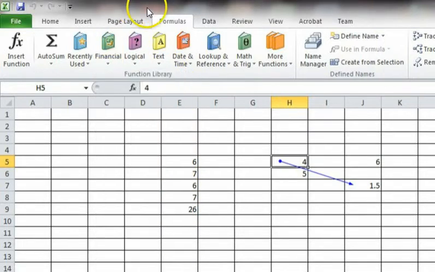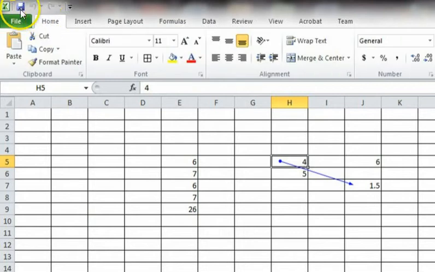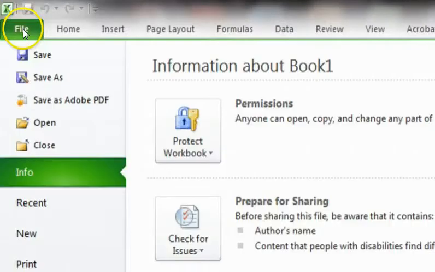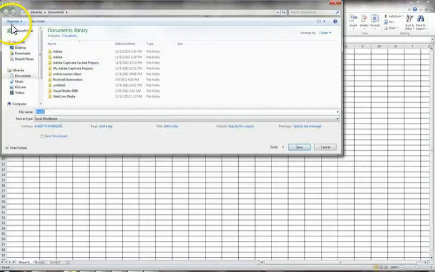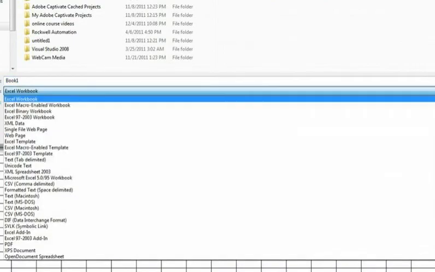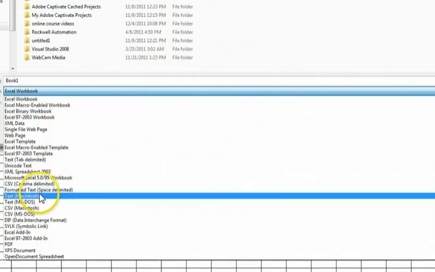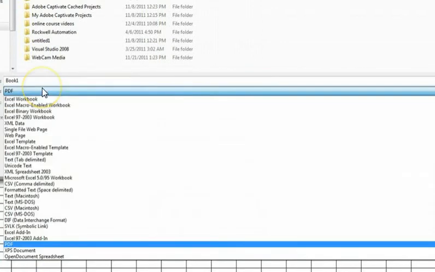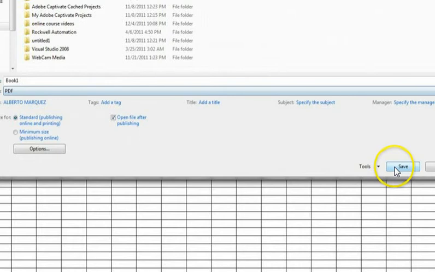And finally, I'm going to ask you to turn in PDF files for your homework. So all you have to do is, when you select File, you have the option to Save or Save As. If you select Save As, you can select here that you want a PDF file, and that would save your file to a PDF.